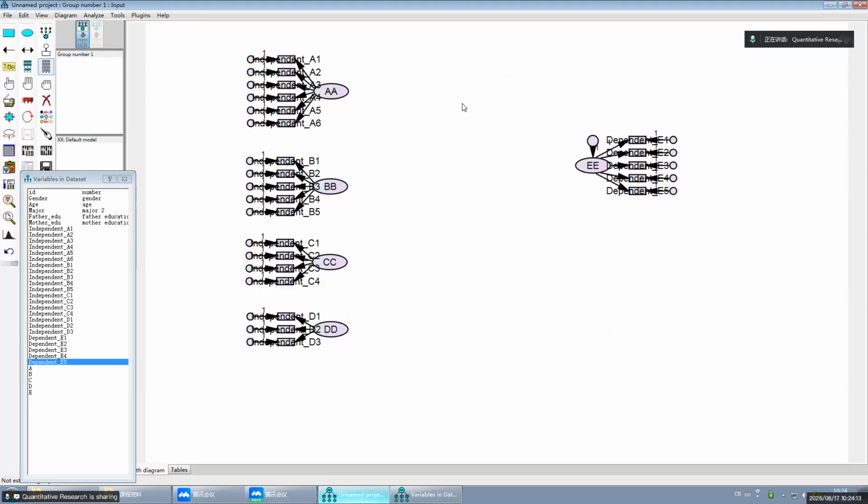A, B, C, D, right? Yeah. So you have to draw covariances between A, B, C, D, which means you have to draw correlations among them. Did I tell you how to draw the correlation? Here, right? Yeah. Okay, so you can do it one by one.